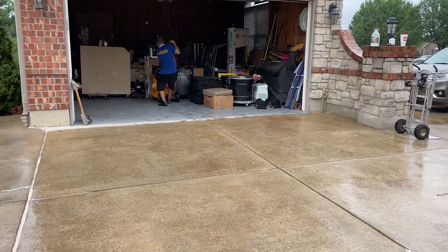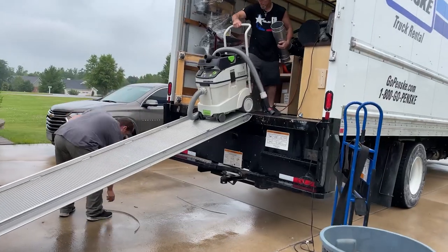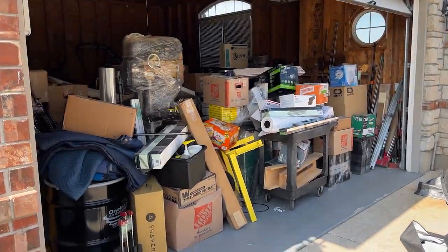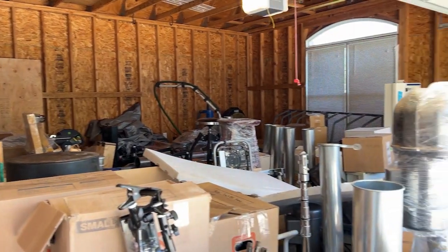I honestly expected it to be a slam dunk. We'd move to Missouri, the stuff would get exposed to humidity, and I'd be able to say, look everybody, no rust. Unfortunately, that's not what happened. When I finally had a chance to look at my tools, I noticed that the table saw had tiny little rust spots all over the surface. When we were moving some of the tools, we had a little bit of intermittent drizzle. It was off and on, and I was busy with a family, two dogs, and moving house stuff. The tools then sat in an insanely hot and humid garage for about two months, and this is the result.